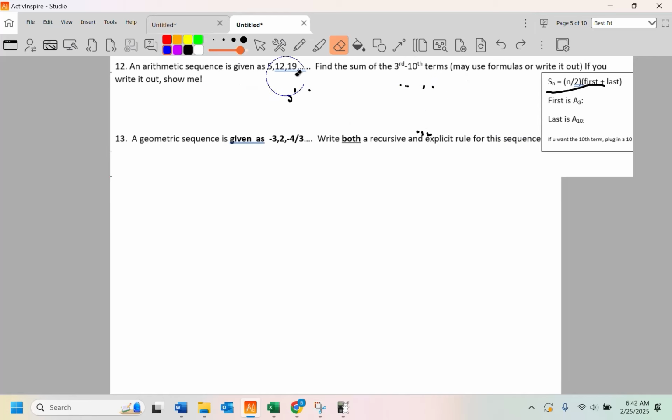Let's just do this the old-fashioned way. Let's do this the easy way. It is time-consuming for some, but for some people, what I did is extremely time-consuming. So if I add 7, the next term would be 26. And if I add 7 again, the next term would be 24. And if I add 7 again, I'd be at 41. And then 48, and then 55, and then what, 62, and then 69.